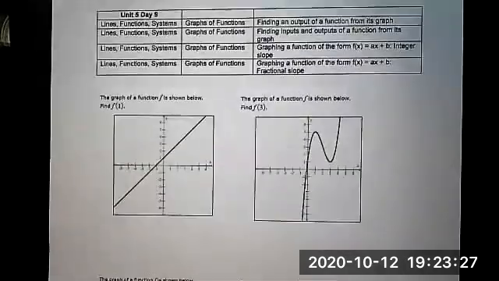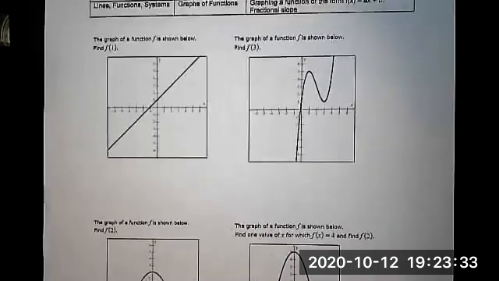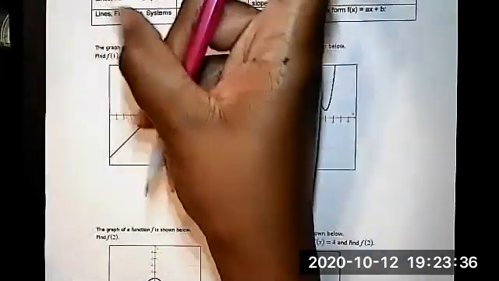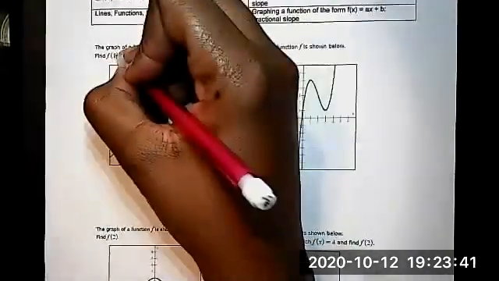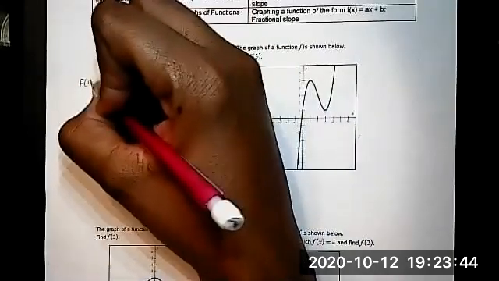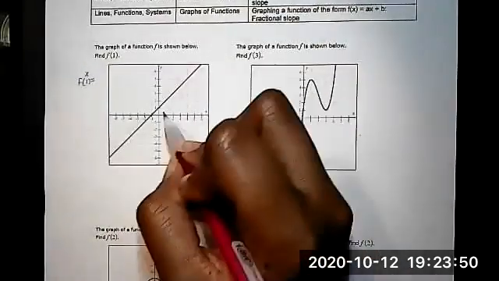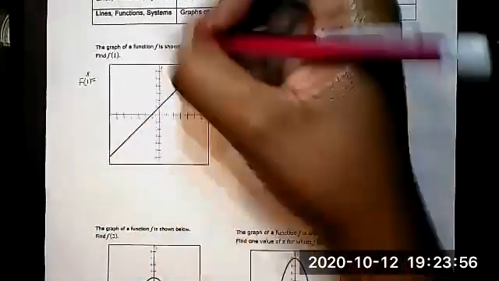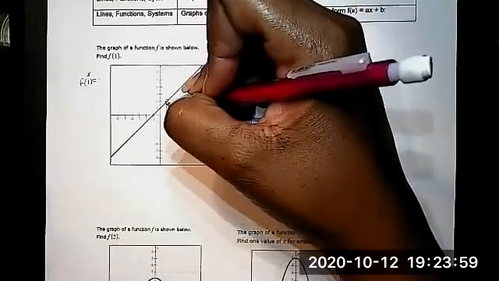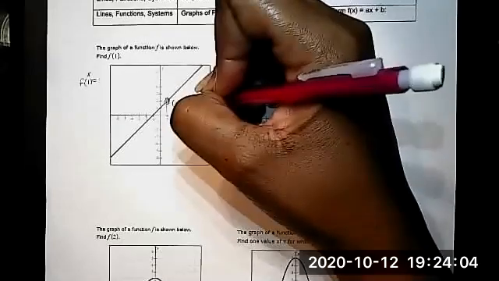All right, so first and foremost, it says the graph of the function f is shown below. Find f of 1. Now, when you're looking for f of 1, you're basically looking, they're saying, what is your y value when x is 1? Okay, x is 1 here. It's asking you, what is y? So if I go to x at 1, where is my graph? My graph is up here, it looks like. Okay, my graph is right here. So it looks like this point that is 1 for my x is actually 2 in my y. So your answer would be 2.